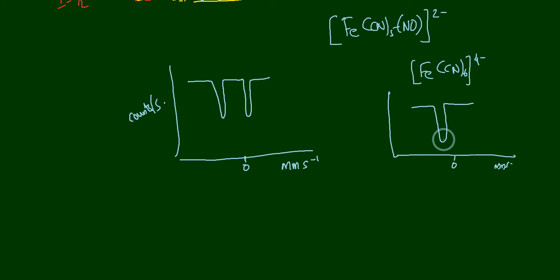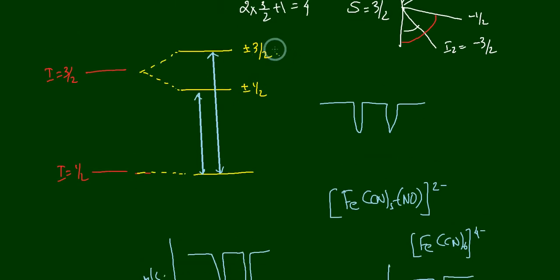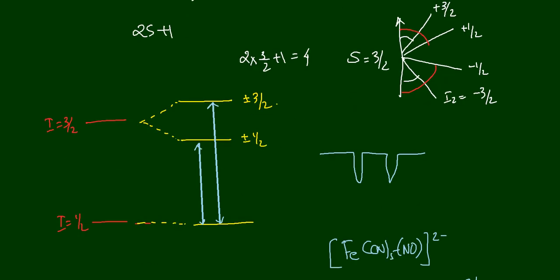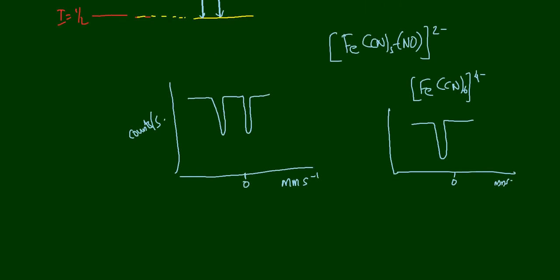So now you understood how an electric field is causing the quadrupole effect. It is called a quadrupole effect because one of these nuclei has spin plus or minus 3/2. Therefore, it will be split. It can have four orientations, and corresponding to four orientations there will be two energy states, and therefore there will be a splitting of the Mossbauer peak. So this is what is happening in the electric field.